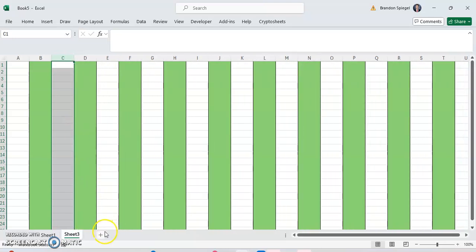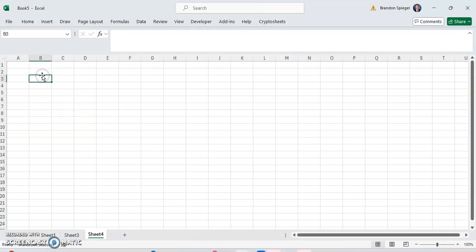Now for a bit of background for why this works. The COLUMN function will just return a number that corresponds to the column letter, right? So the column that I'm in right now is the second column. You're going to get third, fourth, fifth, sixth, seventh, eighth, so on and so forth. And the MOD function returns the remainder of a given number with a given divisor, right? So I just say MOD of this number divided by 2 is 0.